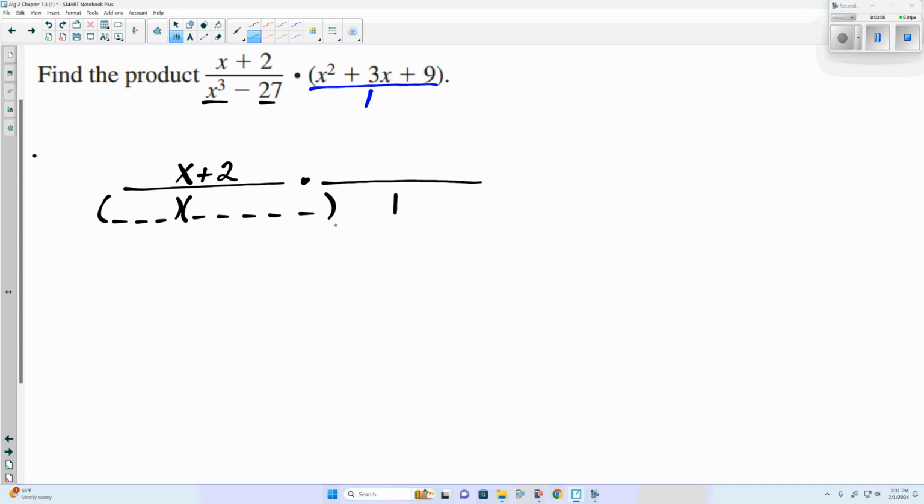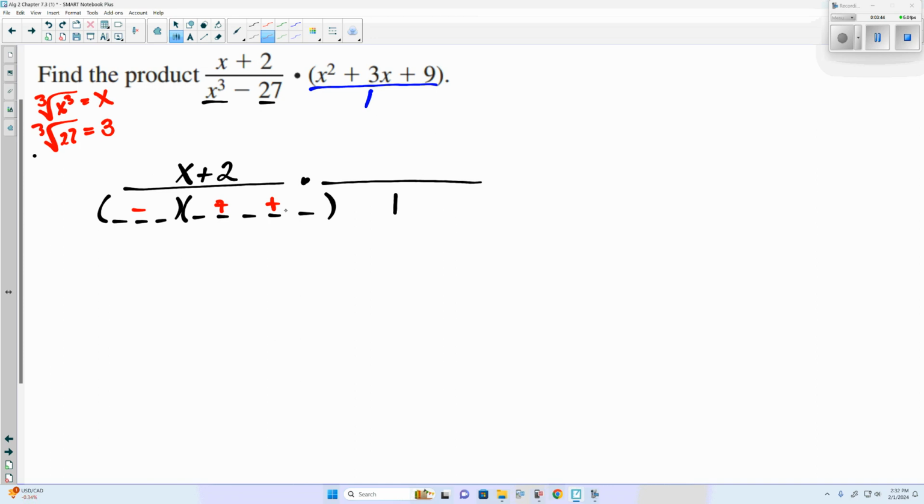One way we can see this is by taking the cube root of our two terms. If we take the cube root of x to the third, we get x. And if we take the cube root of 27, we get 3. Now the signs: same, opposite, always end on a positive note. The same would be minus. Opposite would be plus. Always end on a positive note would be plus. So we have minus, plus, plus.